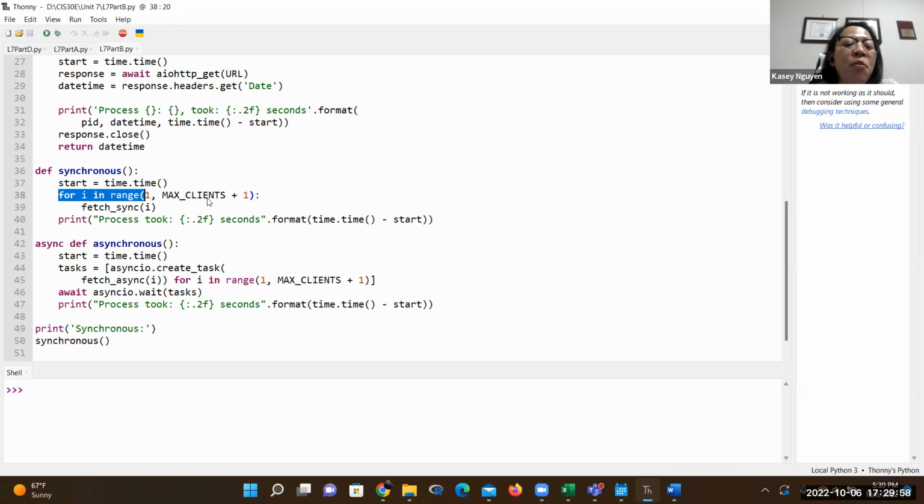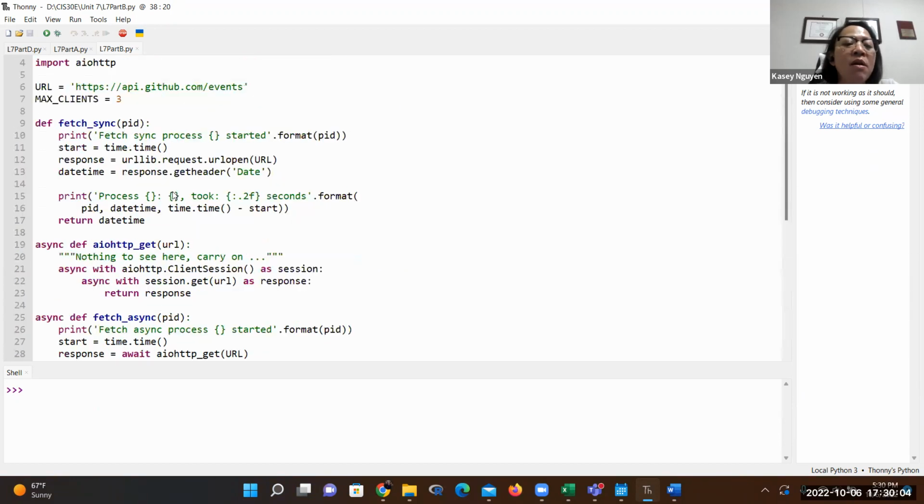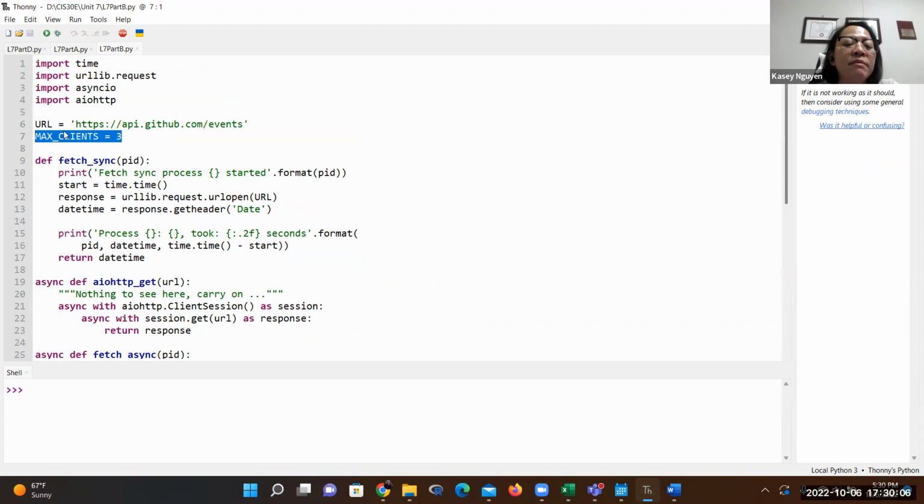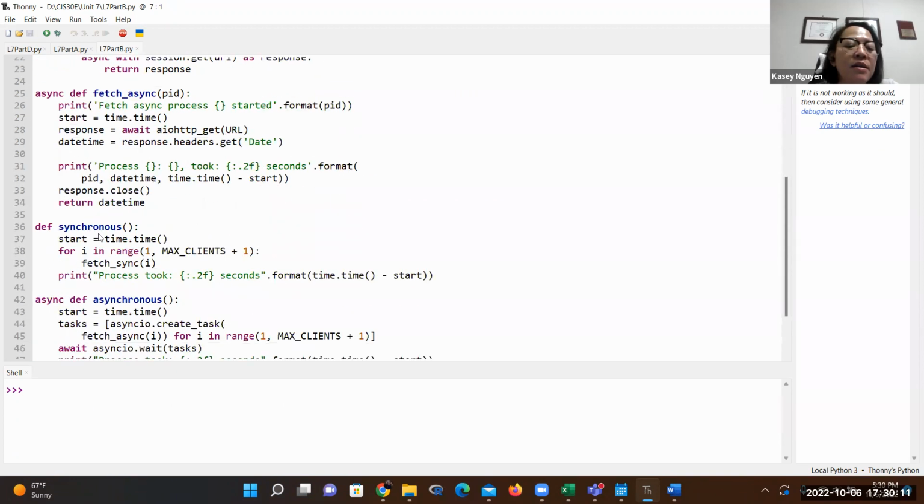And because we have more than one client, we can loop through our client requests, because recall that earlier we said that we might have more than one client. We have 3. So that means that we have to loop through.